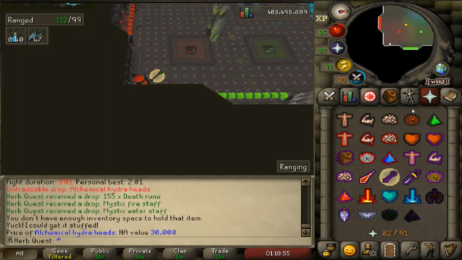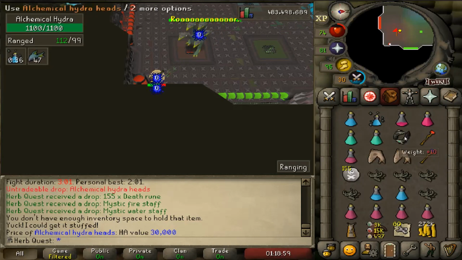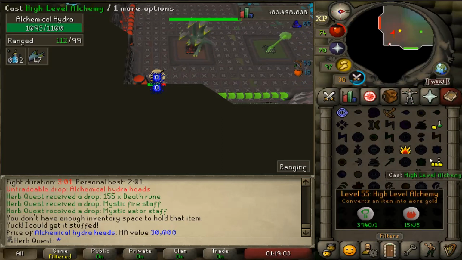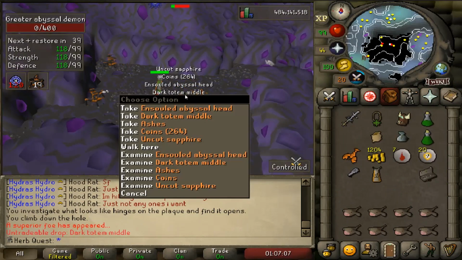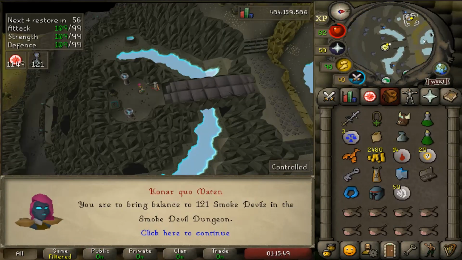Not sure what this does, but I just got the head, which is cool, I guess. It's gotta be rare, right? So, okay. And let's get that final hit in, and the loot is garbage. Alright, an awesome next task. Maybe we can get the occult necklace.